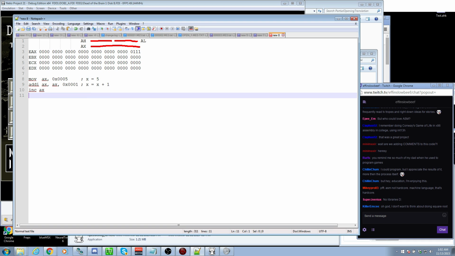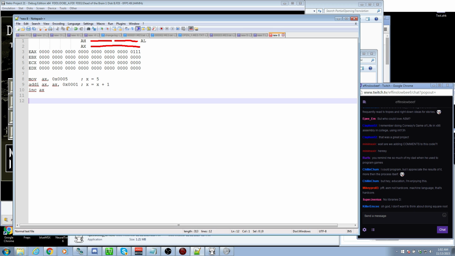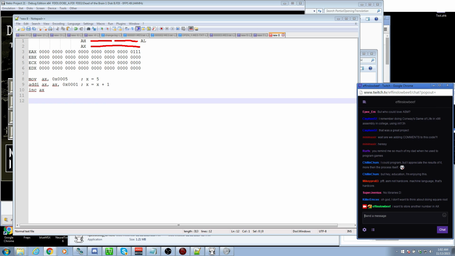All right. Here's a trick. I want to store 2 numbers, but in 1 register. I want to store another number in AX. Any idea how I could?